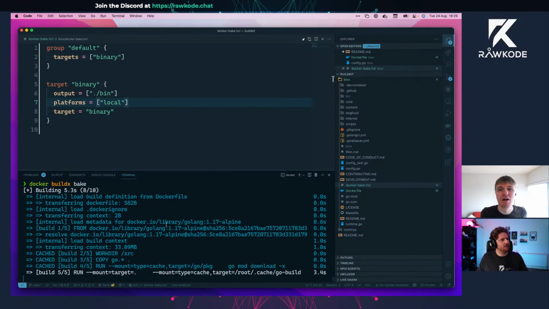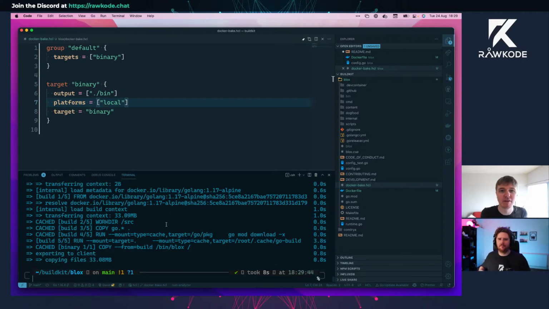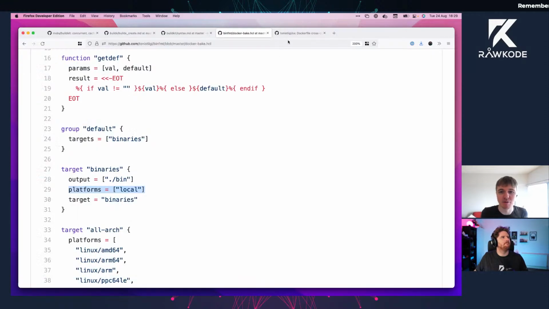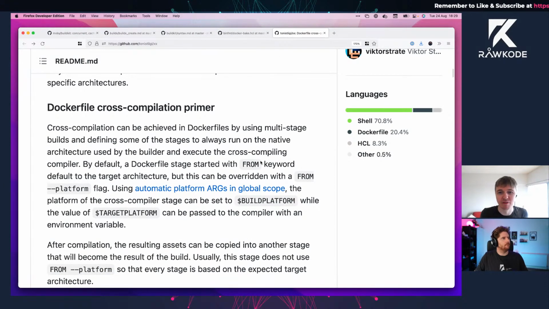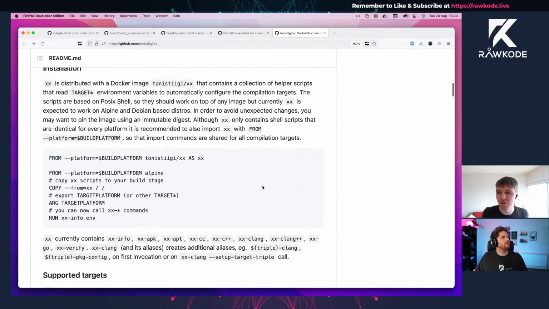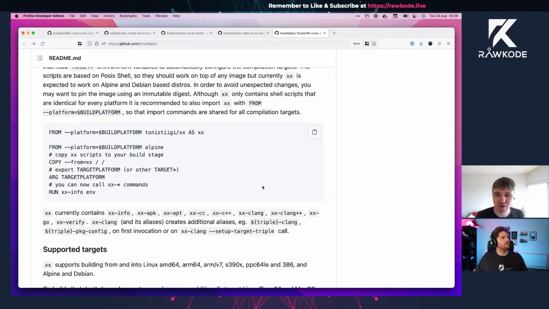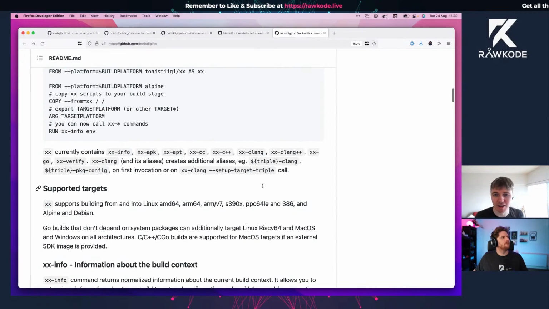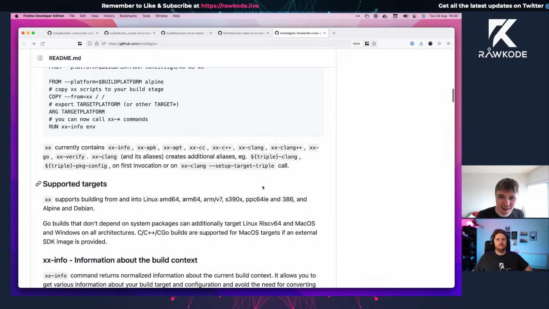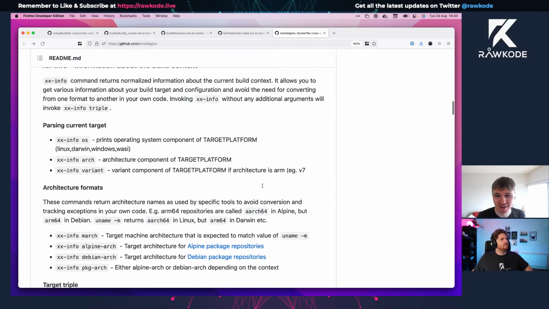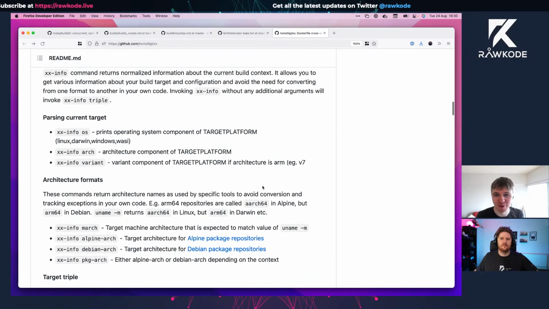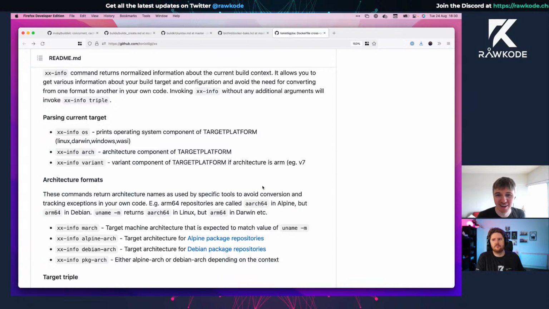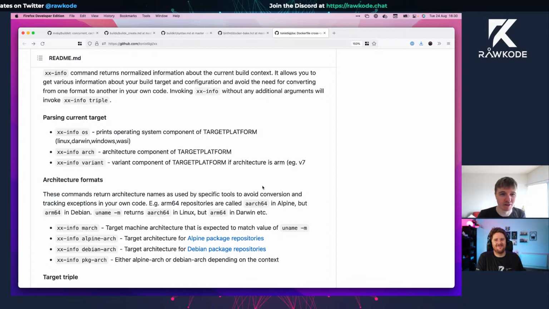And if you want to get further into this, then this XX project is what I use for more complicated cross-compilation flows. For example, at the moment we have CGO_ENABLED=0 in your build, right? Let's say you need CGO_ENABLED=1, then it's not so simple to do cross-compilation anymore, because the C cross-compilation toolchain is way harder than the Go cross-compilation toolchain, and this project basically makes it easy. Anyone interested can just follow the examples in here.